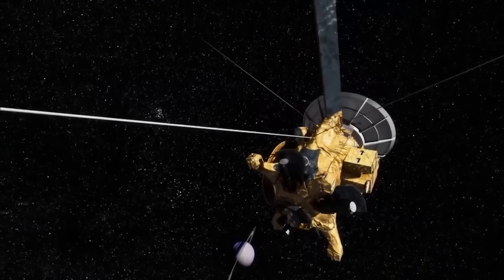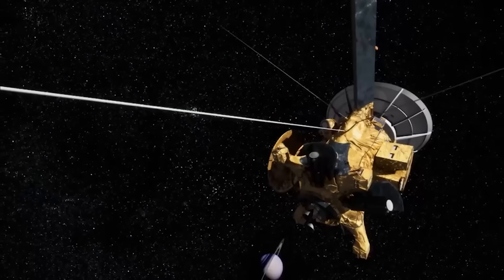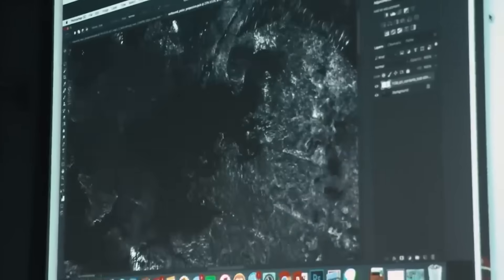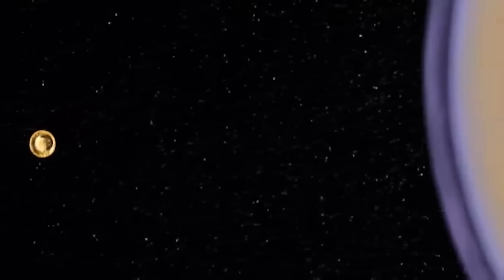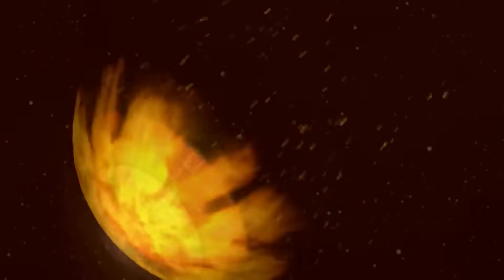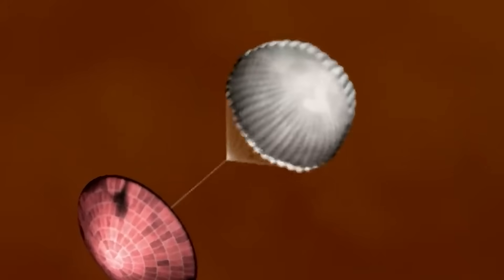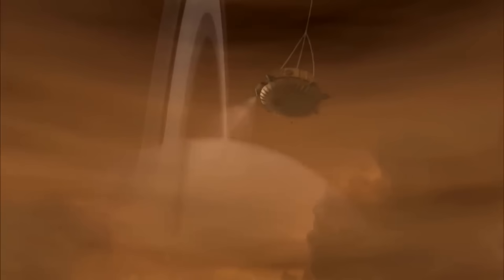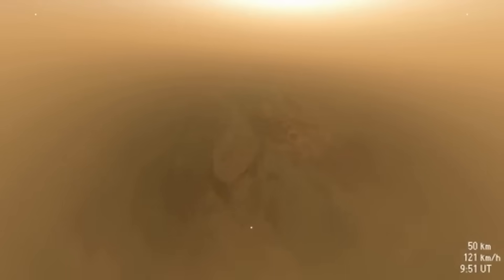In January 2005, Huygens began its descent. Based on images taken by Cassini, the target landing site was believed to be the shoreline of a small lake. The probe had been designed to survive landing on a variety of terrain from mountain ranges to flat plains and even a liquid ocean. It had enough battery life to operate for three hours, with two and a half of those hours being spent slowly parachuting down to the surface. And when Huygens finally broke through the clouds on Titan, this is what it saw.